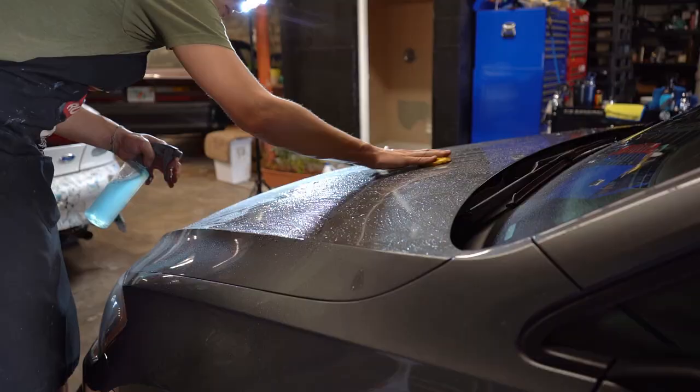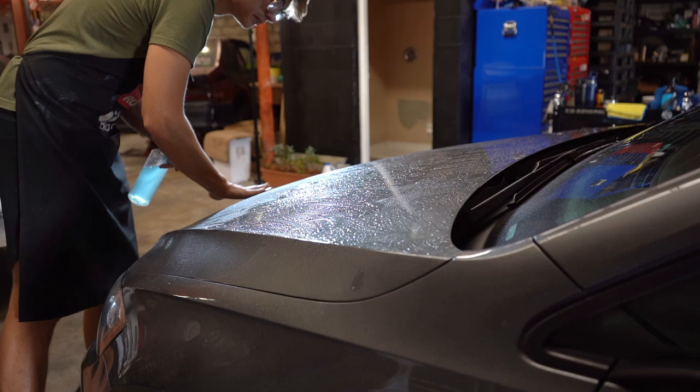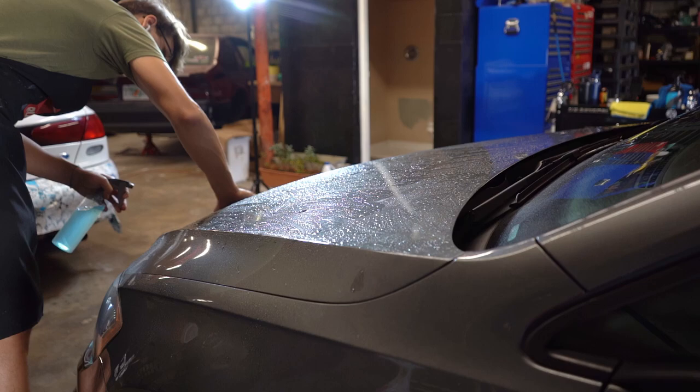Now the ceramic prep wash did a great job at stripping off the sealant that was still on the paint, but we still have to decontaminate it, and that's why we're doing a clay bar. And as we go through the clay bar portion, you'll see this car was pretty contaminated.